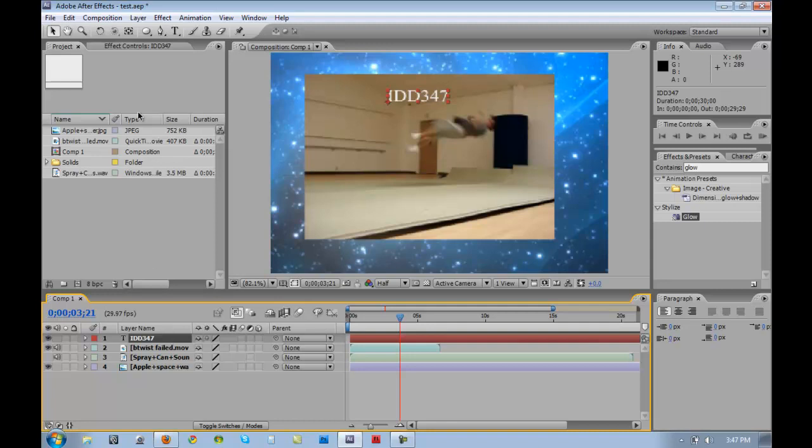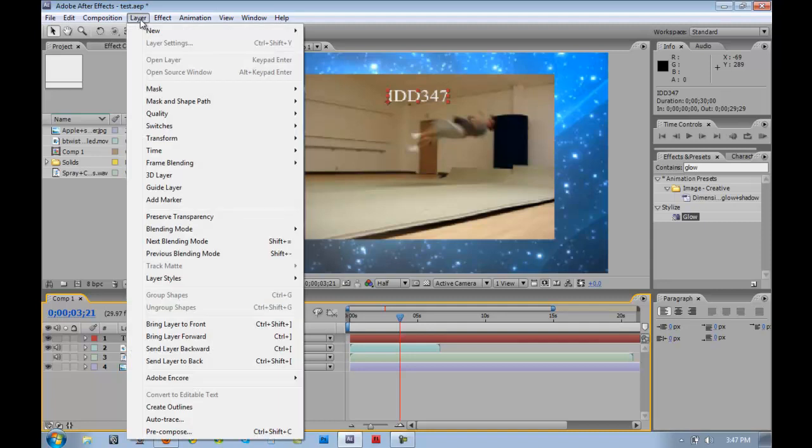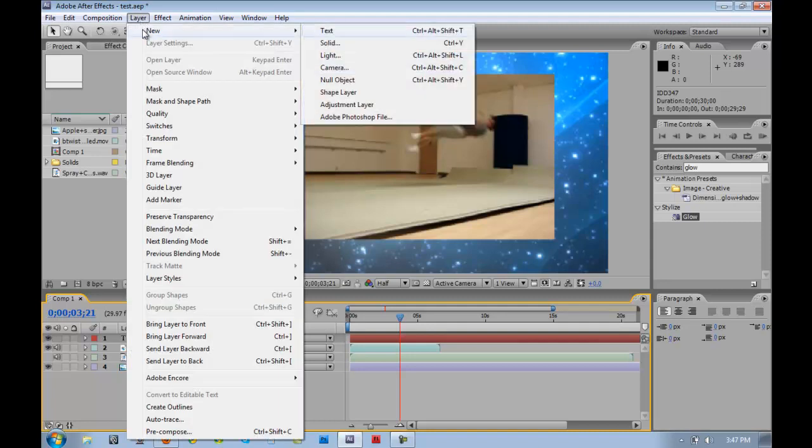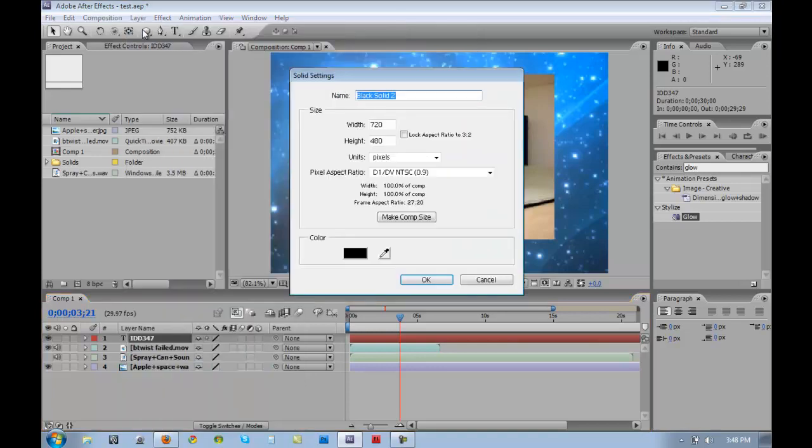And so the first thing we want to do to add a layer is click on Layer, New, and now we have a few different layers that are available to us. With the text layer, we have already covered that, and we can just use the text tool on our tools panel. The one we want to look at is the solid. Control Y is the shortcut on the keyboard, and it will be Apple or Command Y on your Apple Mac computers. So we want to click Enter, and now it's giving us some settings.